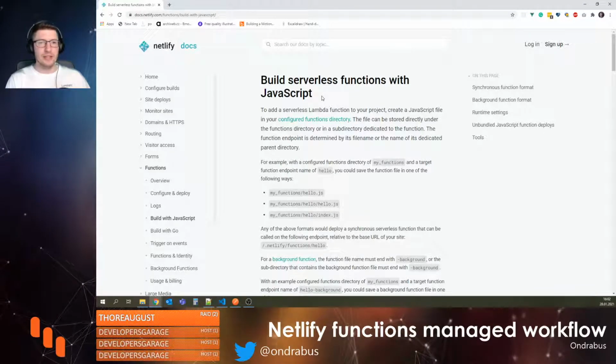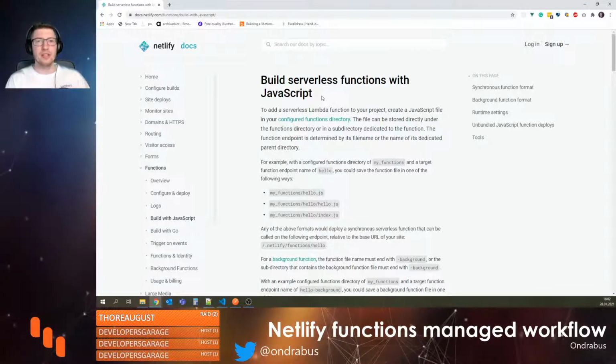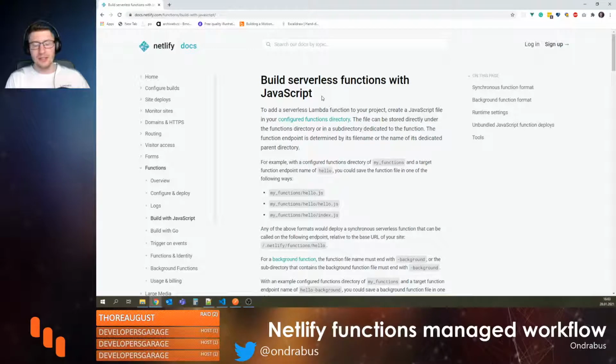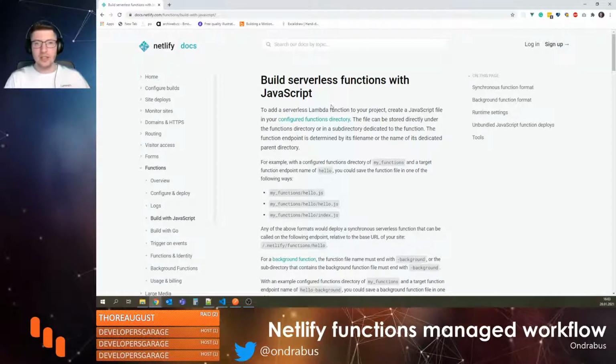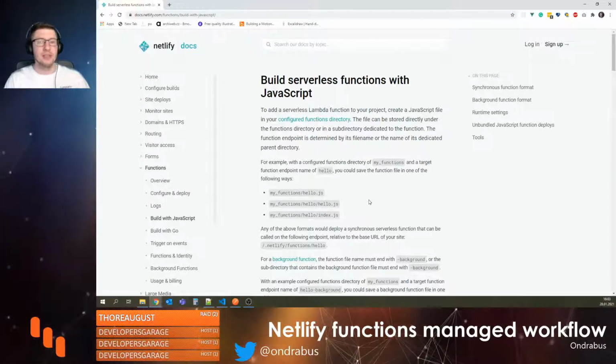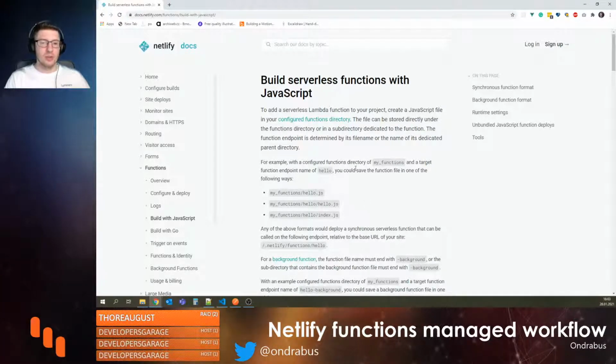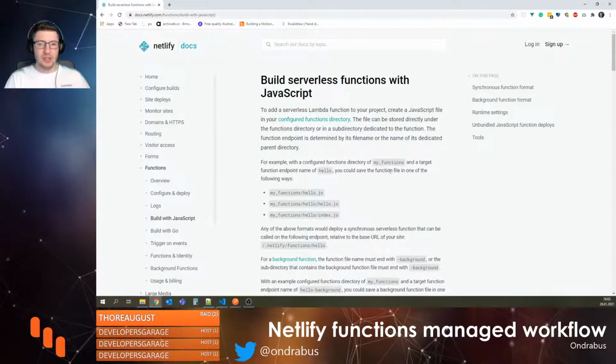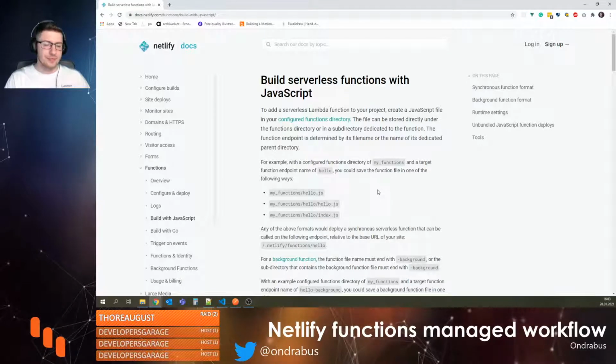So I fall back to Netlify because I have something that really needs to be done as quickly as possible. So I'm falling back to Netlify functions. But the good thing is that last time I used Netlify functions was like half a year ago, and I completely forgot how they work. So it's probably going to be like a tutorial 101 again today.